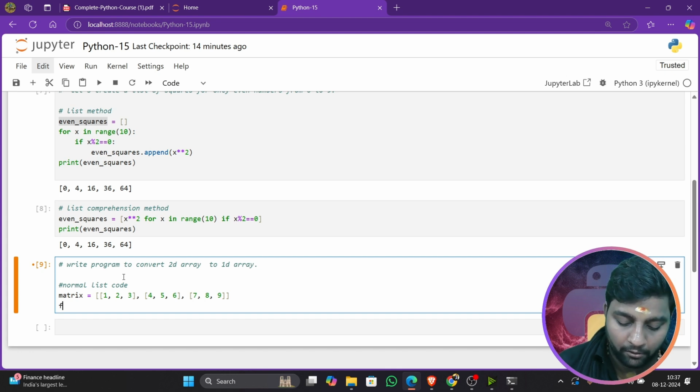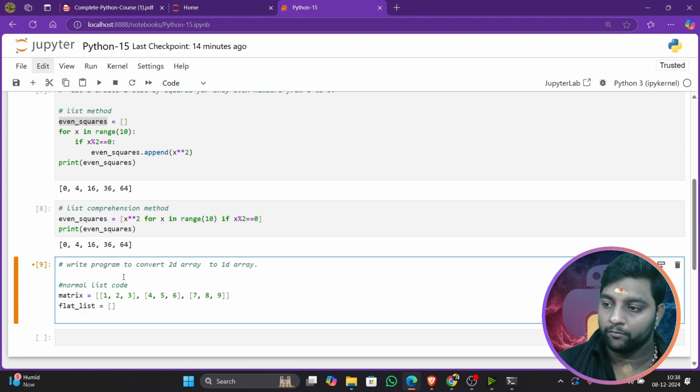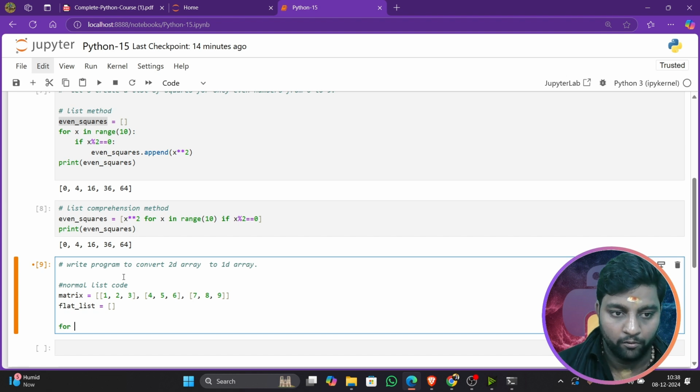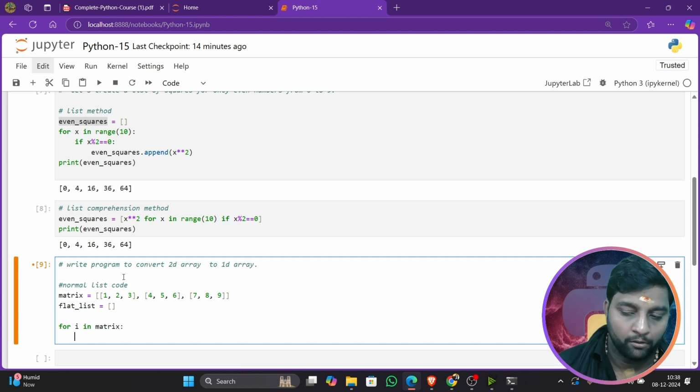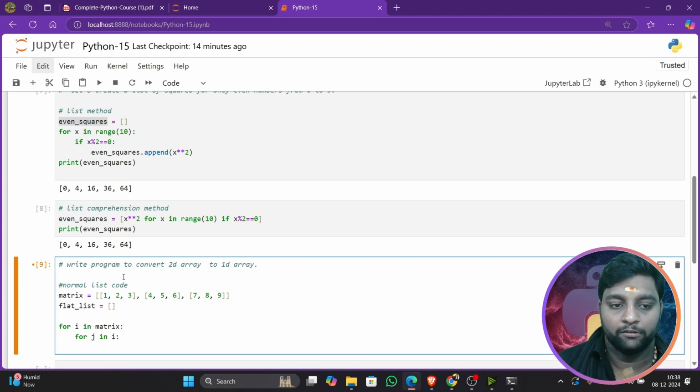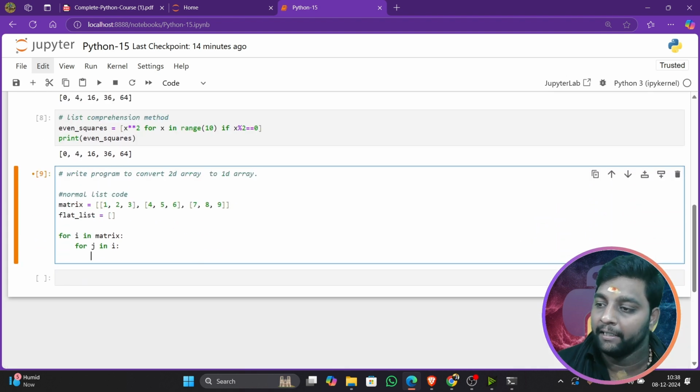For this what we do: flatten list is equal to, and now for i in matrix, okay, now again we'll write the for loop, for j in matrix, or you can say for j in i. Okay, it's not matrix actually, it's for j in i. Now what we do, we tell it to append this.